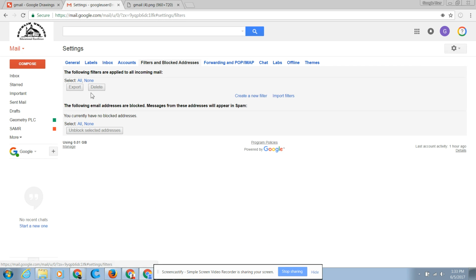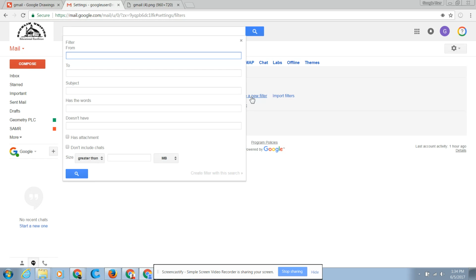So when I go up to the filters, it asks which filter do you want to do? And we don't have any right now. So I'm going to create a new filter. And this is what's called an if-then statement. So if something happens, if I get an email from a particular person, or it has something in the subject, or even just simply has certain words, then something else can happen. So what do I want to think about for the if? I'm going to keep it at some of the most basic. If an email comes into me and simply has the word geometry within it, then I want something to happen.